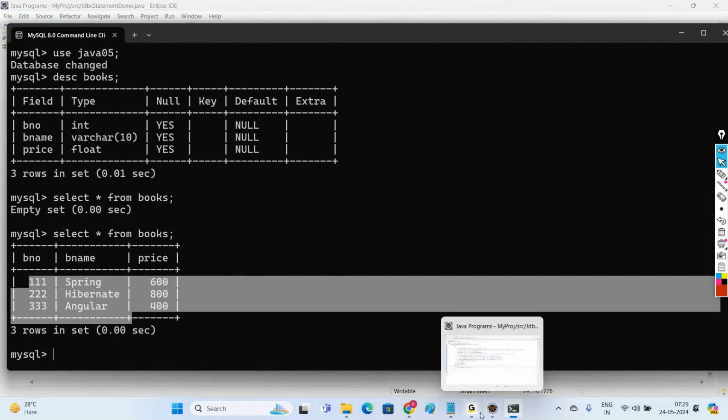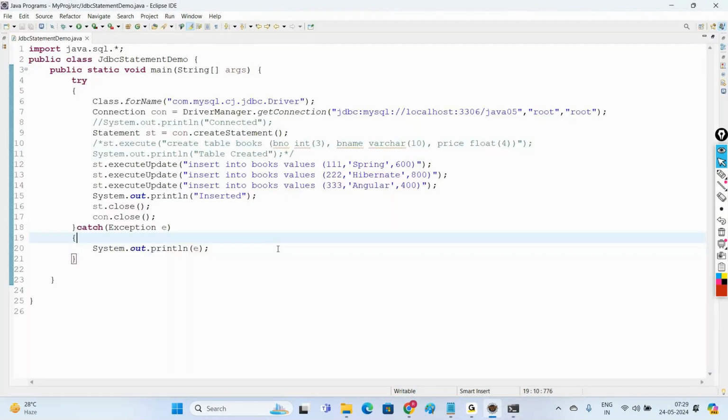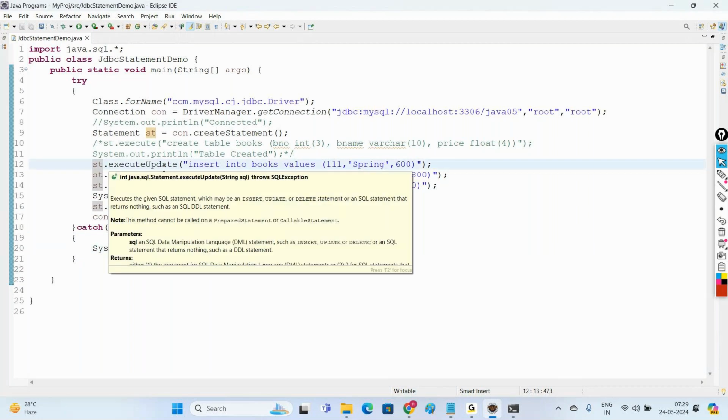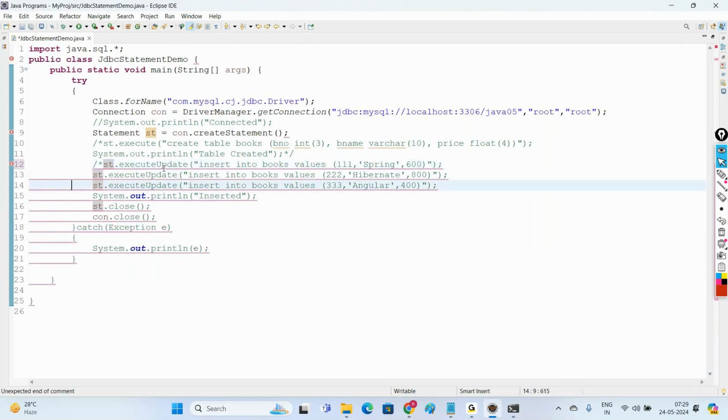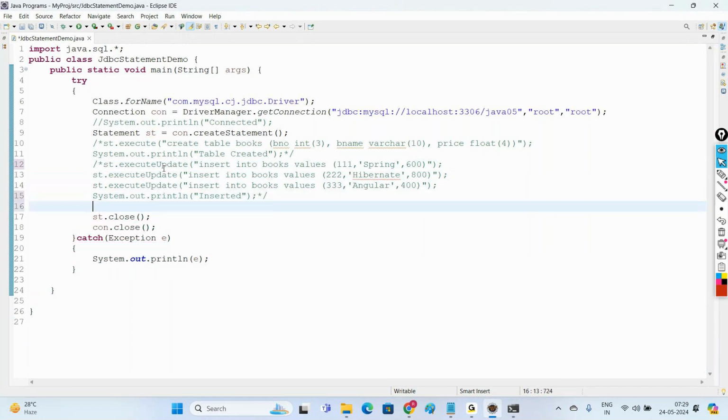Now let us go with update. So we'll say int n equal to st.executeUpdate, update books set price equal to 700. If you are not using a where condition, all the records will get updated. In our example, how many records? 3 records.